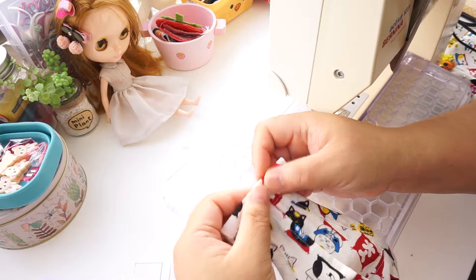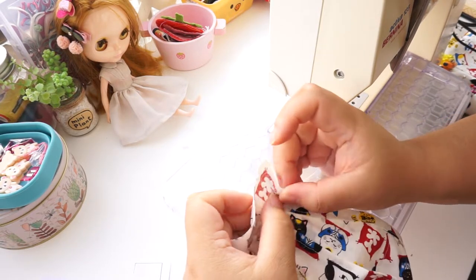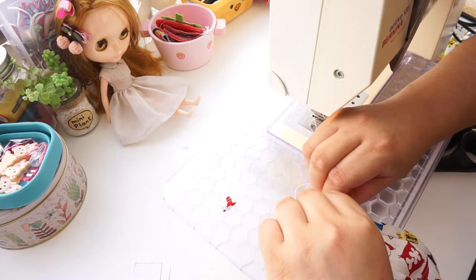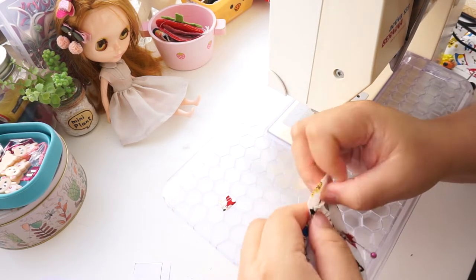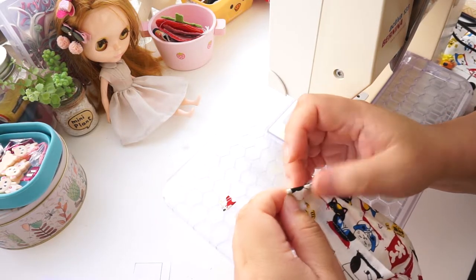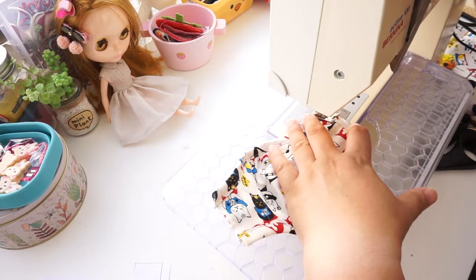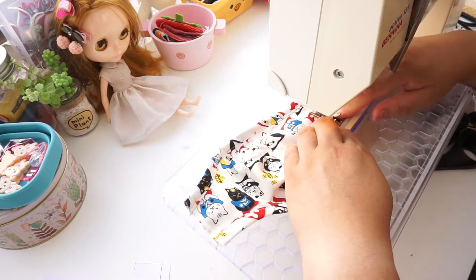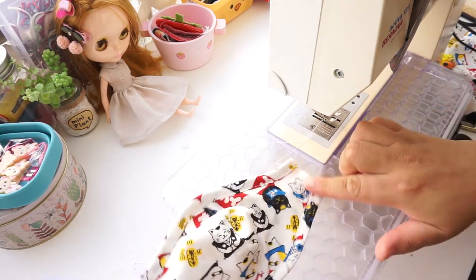Most people fold this way, but I find it may catch when I thread the elastic. I like to fold it this way — fold this edge down first, then over, and over. So when you thread through the correct layer it will not catch. Repeat the whole binding process on the other edge. Then backstitch, turn to the right side, and edge stitch on the right side of the bias binding. Backstitch. About 1–2mm away from the edge — this is to make sure we catch the bias binding on the other side. Then backstitch. Repeat the whole binding process on the other edge.